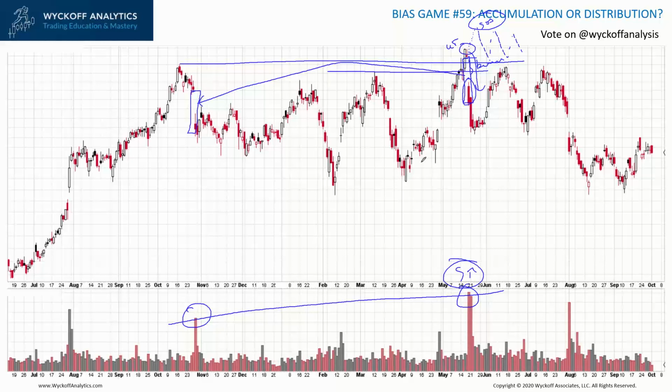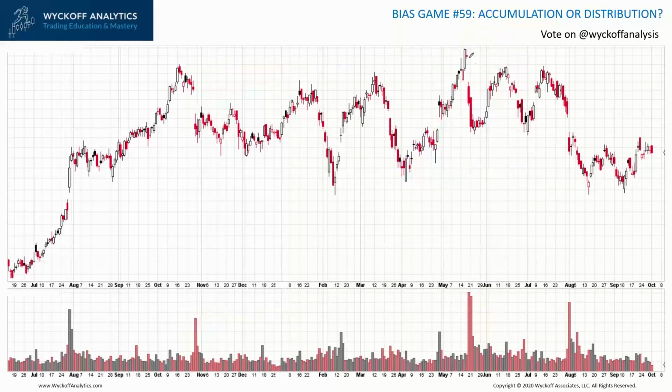We were questioning the bias after we saw this higher low, and we said, let's see what kind of rally we're going to see here. And as this rally fails, the way it failed still shows us that the bias at this point is still to the downside, to be confirmed or to fail, as usual. A very intense reaction on a lot of supply, which is still pretty much bearish.